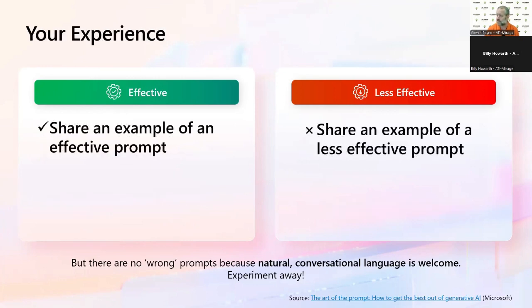So it'd be great just to, while I show you a few examples, see if there's anything you found useful using Copilot or ChatGPT. Have you found something surprising or effective, or have you typed in something that perhaps wasn't effective? Did you type in something and you got a totally wrong answer?